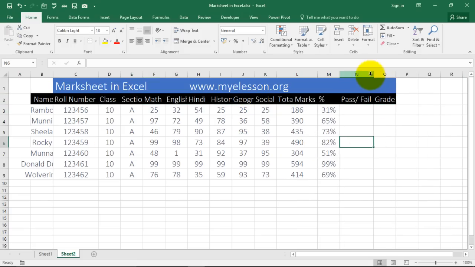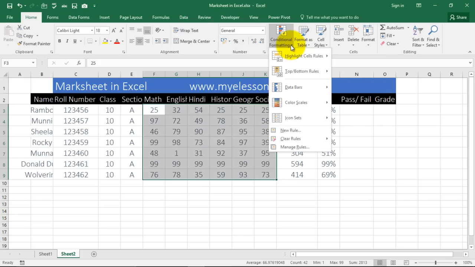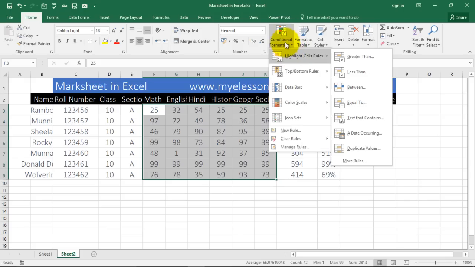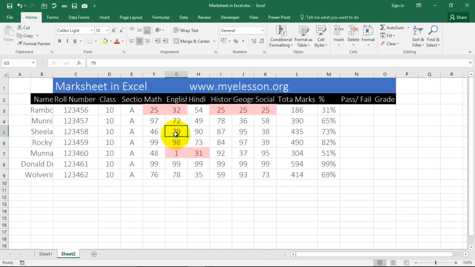So now, first of all, let's set the first condition that if somebody gets marks less than 33, they should be shown in a red color. So you know which subject this person has failed in. So for that, we select this data, go to highlight cells, go to less than, and here type 33. And from here, choose light red fill with dark text. Okay. So anybody with marks less than 33 will automatically show in red. See, anybody whom I make 32 or even less than that, say 12 marks, anything less than 33, will be in red.